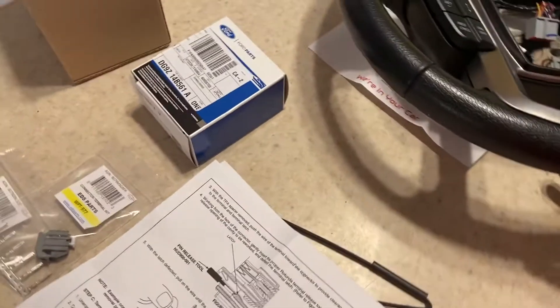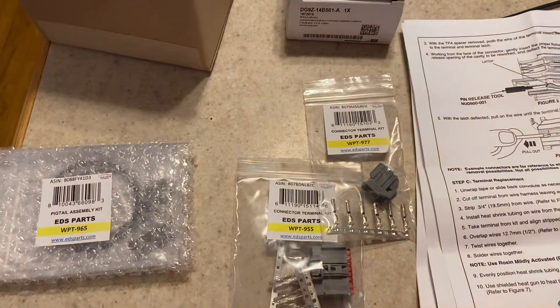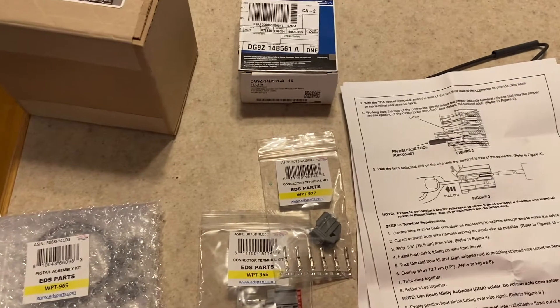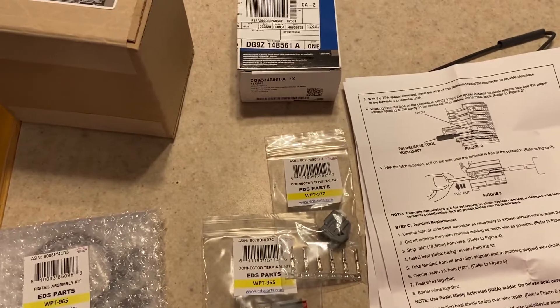What I'm going to try to do is pretty much get it all wired together and then do a video of what connectors I used. I'm just going to use 16 gauge wire. I'll just let you know what I've done so you all don't have to sit here and watch me go part by part and connect this and then connect that, and explain how you crimp. I'll just explain all that once I get these parts on.